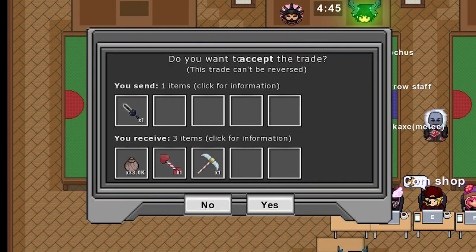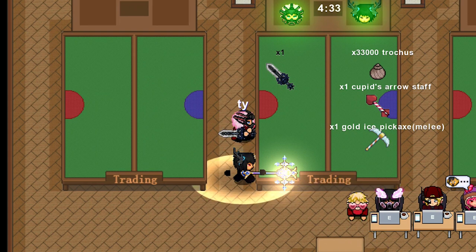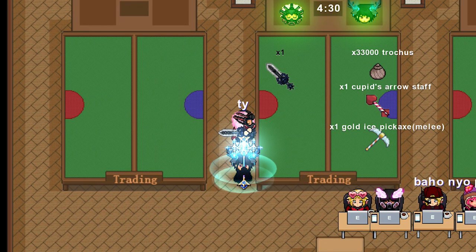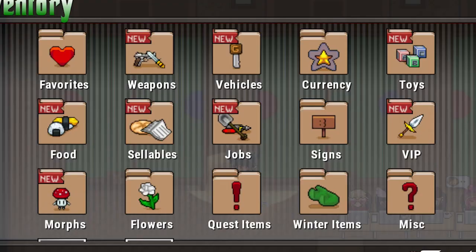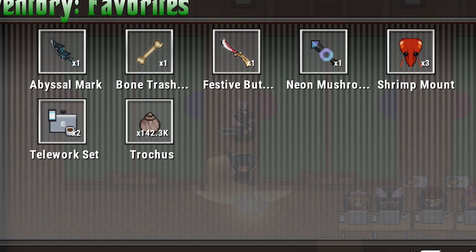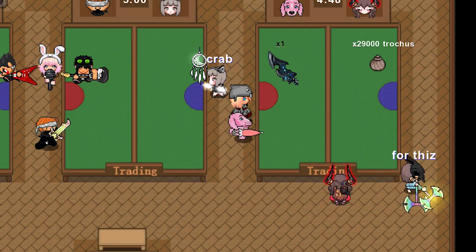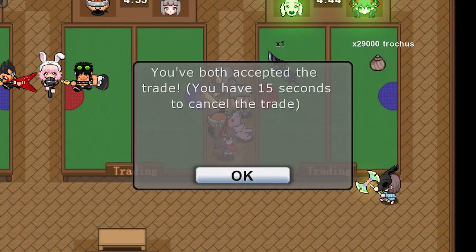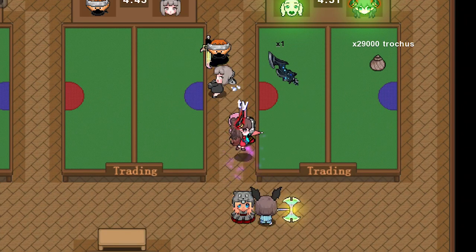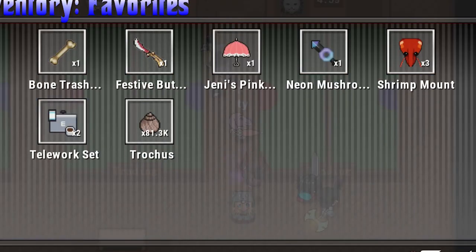This was about 38k at the time. Here I sold the Abyssal Mark for 29k. With these past few trades, I made about 5k profit.